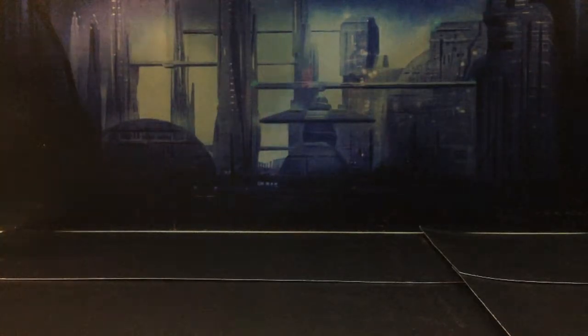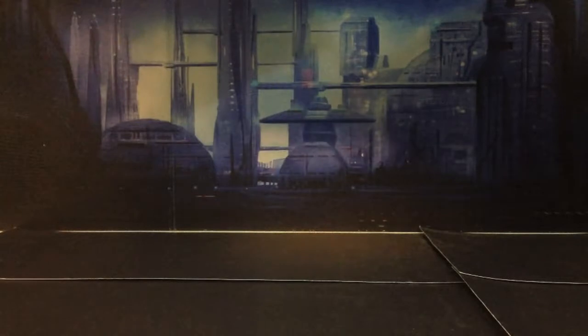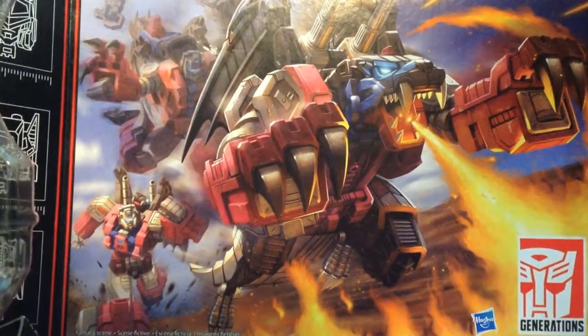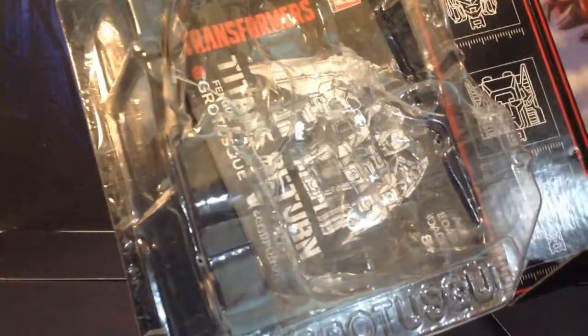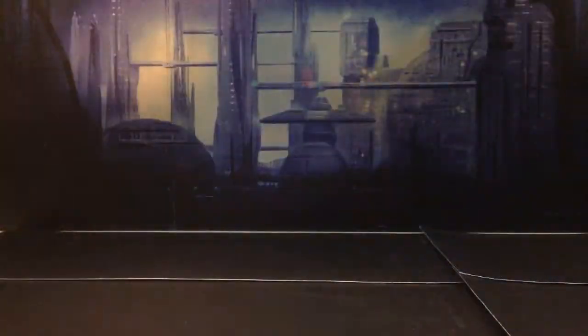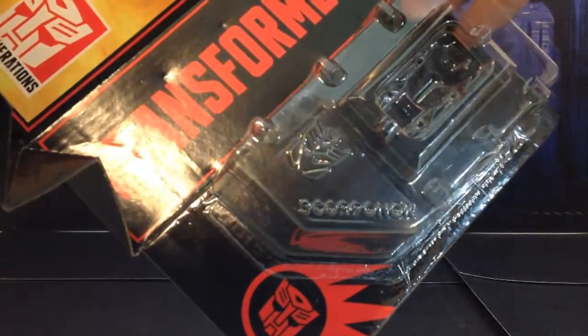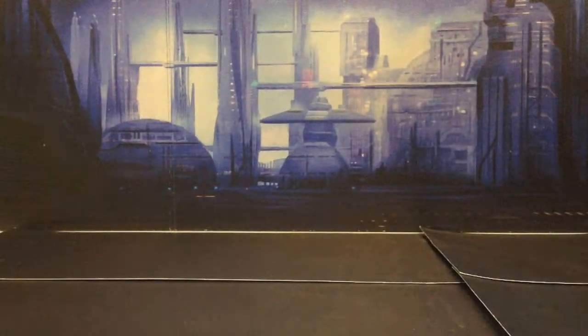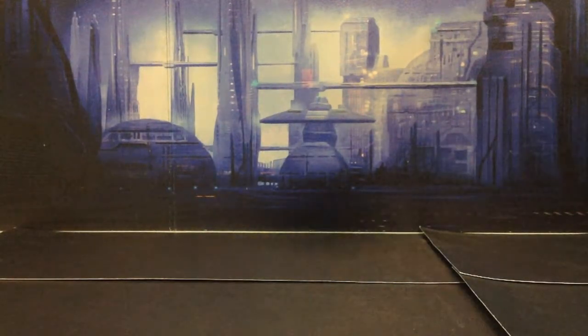hold on, this is like some kind of Chinese trap thing. Stuff is falling out. Oh, look at all that. I guess I was not very careful about not doing that. Really, really cool piece of artwork. It's the same on the card, but you know, in big form. Then over here, we have the spot where Grotusque was, and over here we have the spot where Titans Return Scorponok was. So, let's pull out these cards real quick, take a quick look at them.